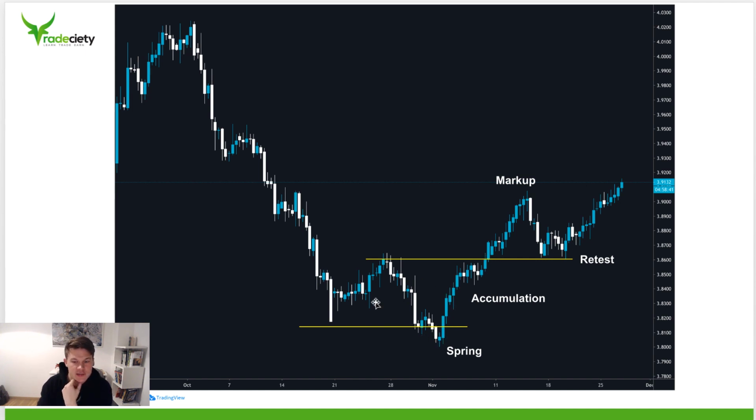So you can see already the trend is slowing down. We have a long consolidation. We have a spring pattern. We have a strong run here after the spring pattern has formed. The market rallies into the previous highs. It doesn't immediately break it. This is what I call a lower bounce pattern.